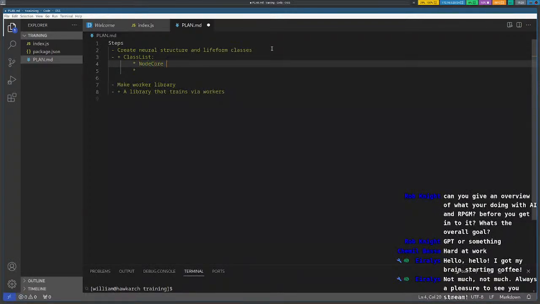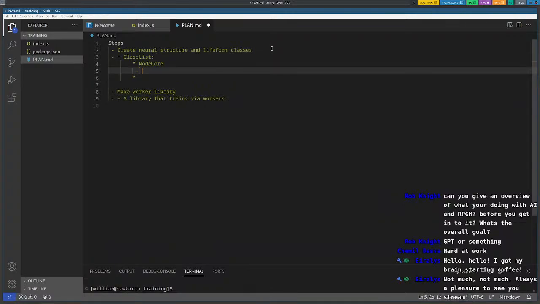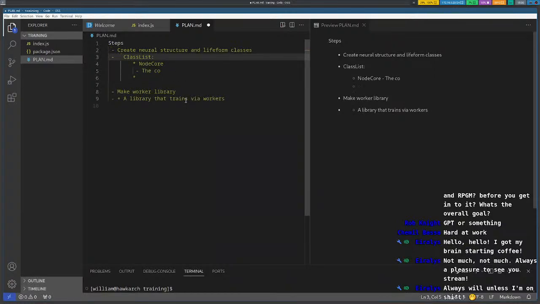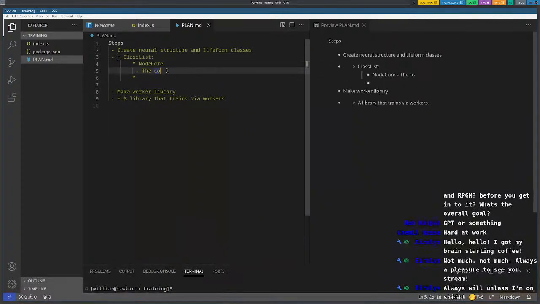Yeah, I guess we'll call it a node. Okay, I'm not gonna spend too much time formatting the documentation. I don't care.